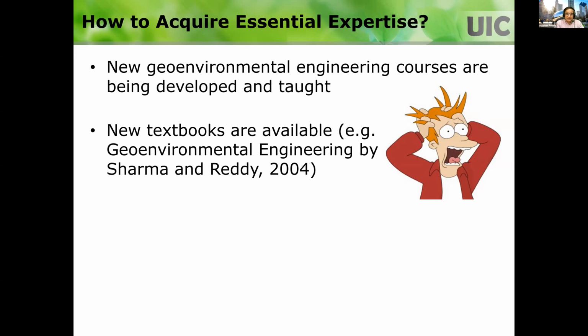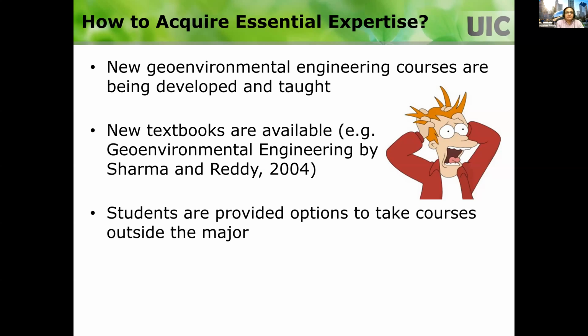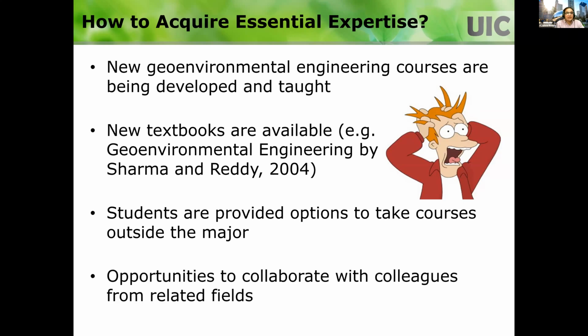And then, not only that, now we have textbooks available to be able to read and learn the relevant non-geotechnical engineering background that you need here. And students are also given the option to take courses outside the major. I don't know about universities in India, but here we give the flexibility to civil engineering students to go and take a course in microbiology or public health. So we give that flexibility for the students to take the courses.